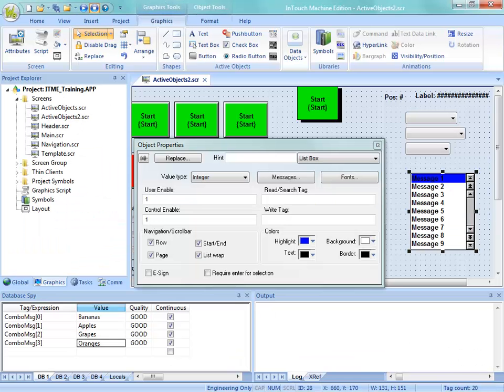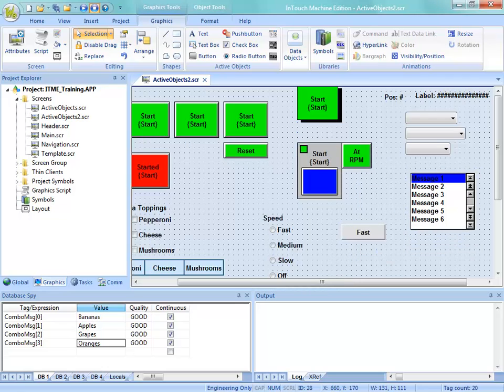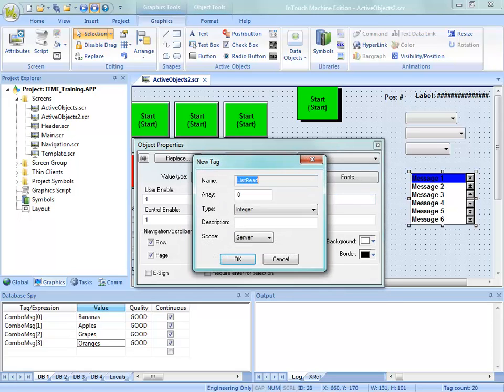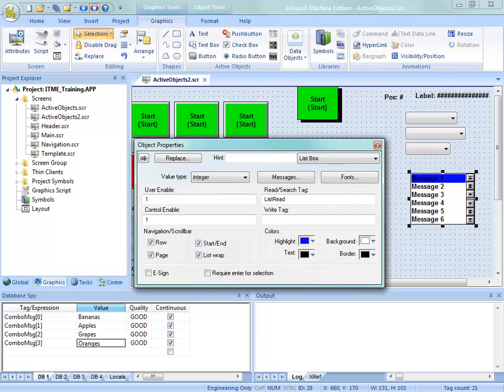So let's go ahead and just make this a little bit shorter here, and then my choices are Boolean, integer, or least significant bit, and I'm going to leave this as integer for now. And in the read search tag, I'm going to put this as a list read, and that will be an integer type tag. And then the write tag will be list write.